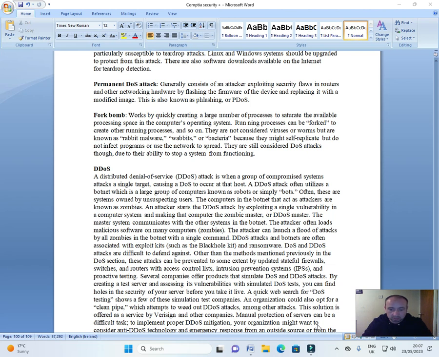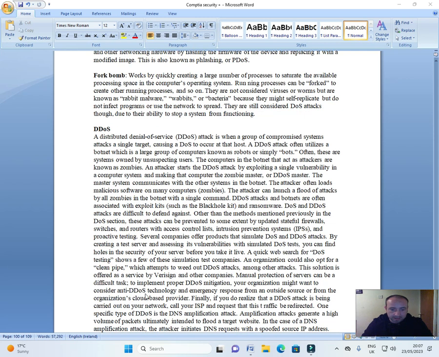Your organization might want to consider anti-DDoS technology and emergency response from an outside source or from the organization's cloud-based provider. Finally, if you realize that a DDoS attack is being carried out on your network, call your ISP and request that traffic be redirected.